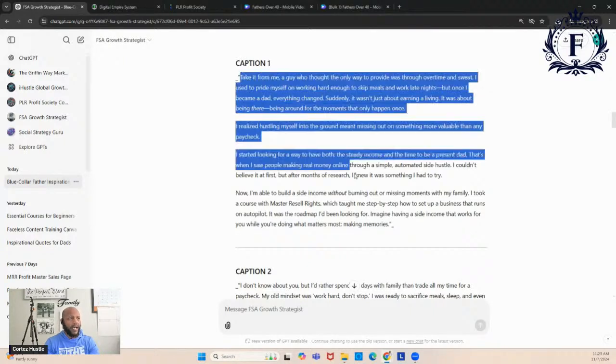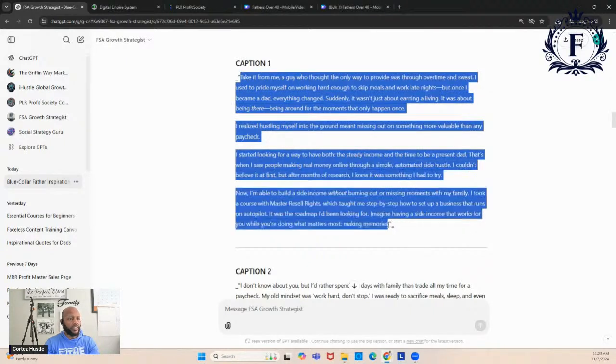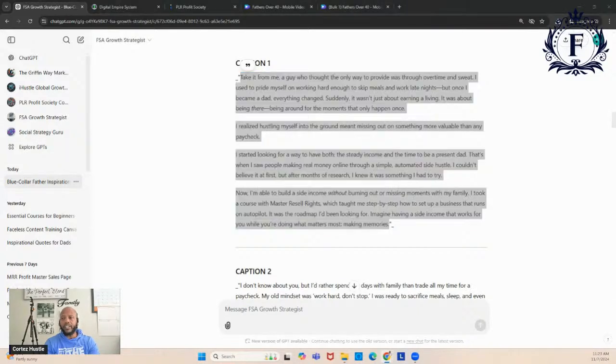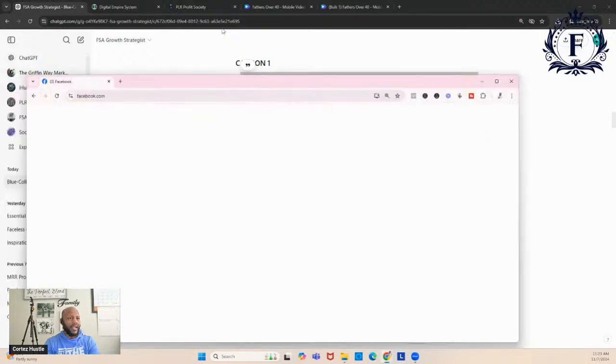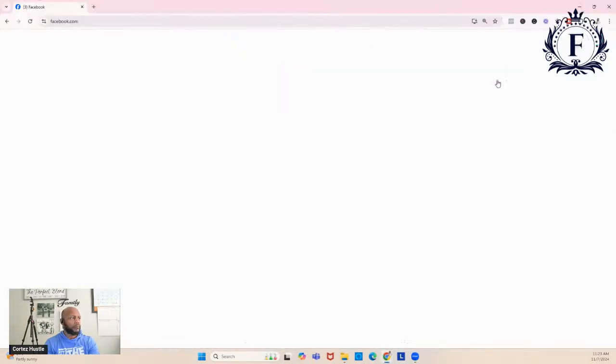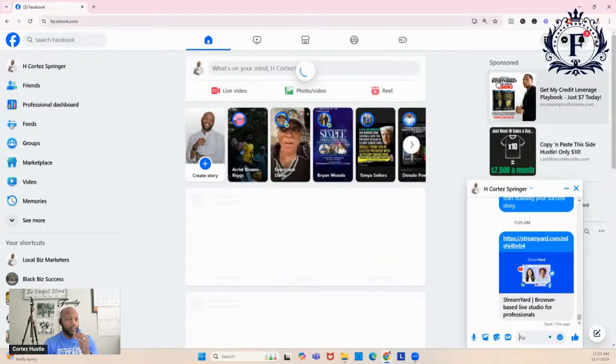Now, I didn't tell ChatGPT to use emojis and stuff like I normally would, and that always looks better on IG. So I'm going to copy that. And the way I get this stuff to myself so that I can use it on my phone, I could use Google Drive, but sometimes it's just quicker for me if I just send it to myself in Facebook Messenger. So that's what I'm going to do. I'm going to add the video.